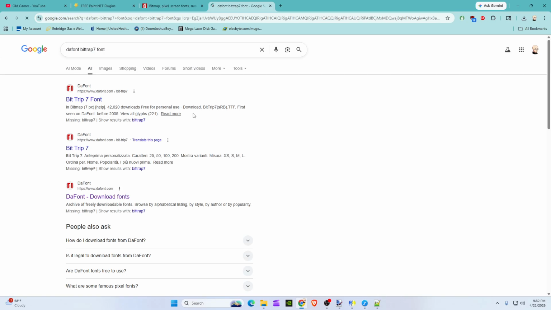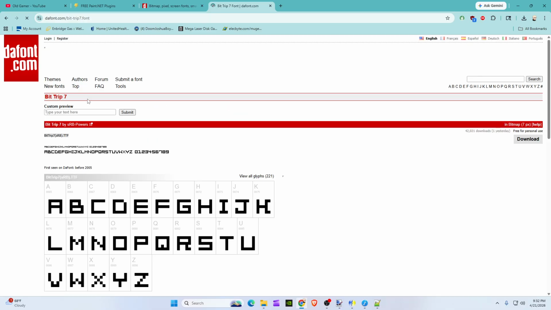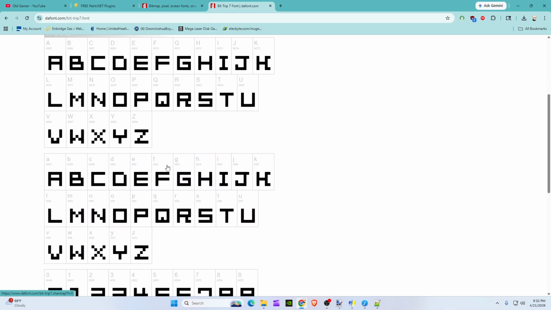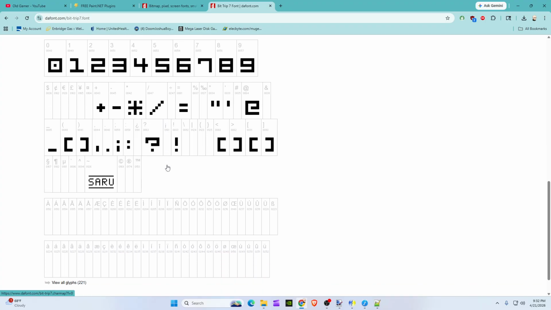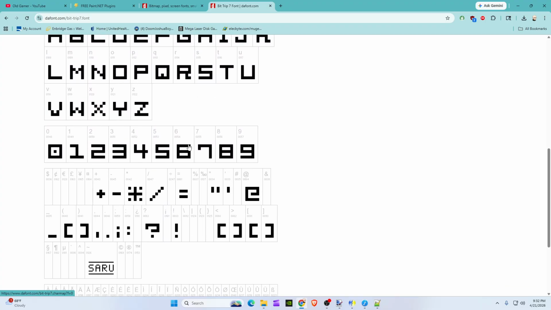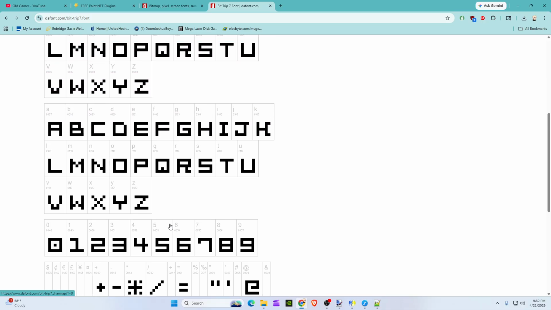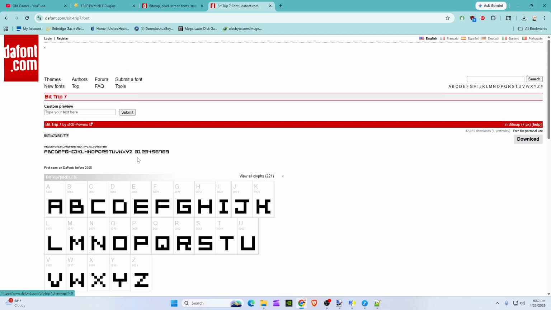There we go. And there's the font that I'm looking for. This is the font that I'm using, that I went ahead and installed on the computer, because see, it has all the characters, even the special characters are in here, and we need that. Even though it looks very small, we're going to go ahead and download that, even though I already installed it, but we can still use that.